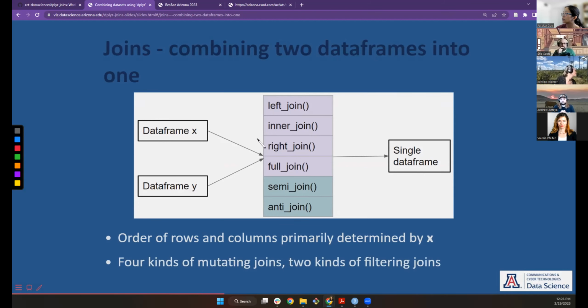And we have these 4 kinds. These purple ones here are mutating joins. I'll define that in a moment. And these 2 down here, semi-join and anti-join, are filtering joins. Fortunately for us, mutate and filter are dplyr functions that we should be somewhat familiar with.